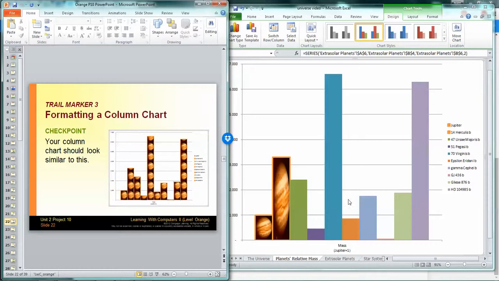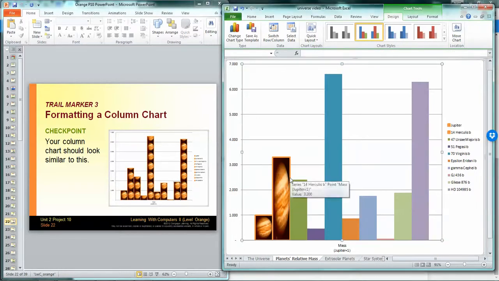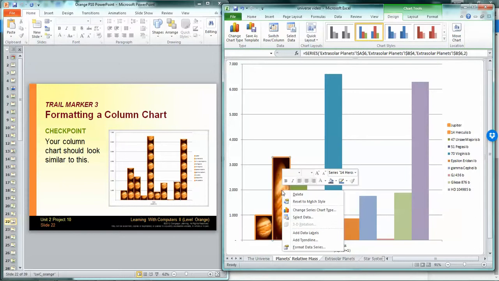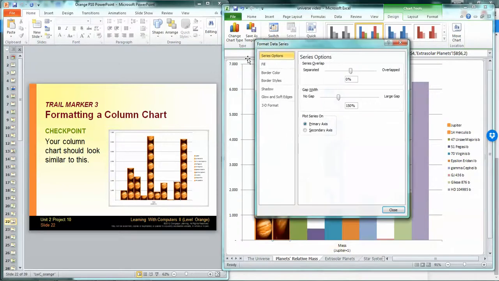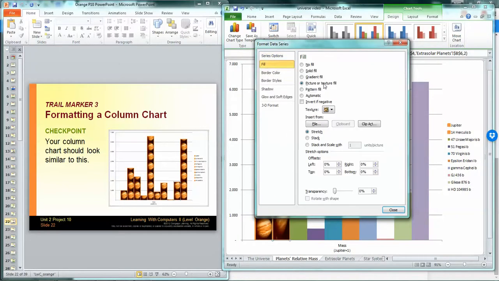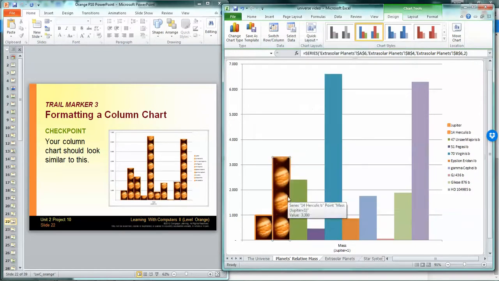All right, so I'm going to continue to do that for all these to be filled. Actually, this one's incorrect. I'm going to right click back on it, and it needs to be Fill, and it needs to be Stack and Scale. Okay, stack and scale. So we want to stack each picture up and scale it to the number of units.